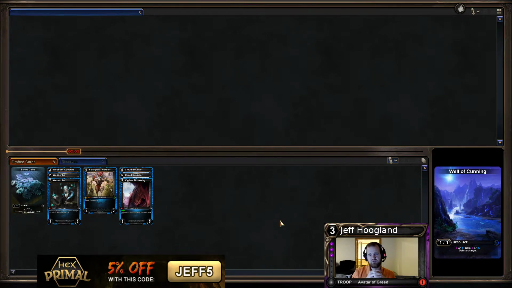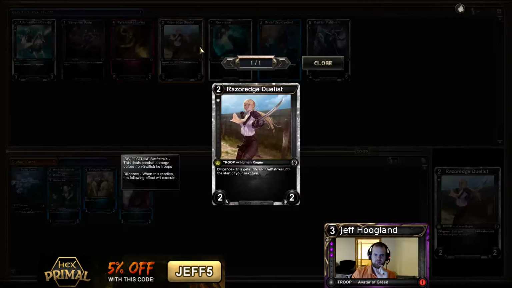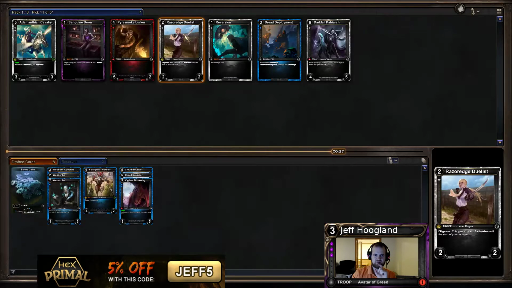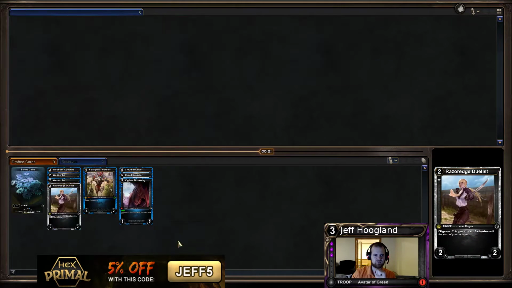I think the only quality removal we passed at this point was Vanquish, if I recall. So I'm gonna go ahead and pick up the Razor Edge Duelist here. It's probably just the highest quality card in the pack. Dread Deployment really isn't worth playing, I don't think, in this deck. You need a pretty specific Dreadling archetype for that.